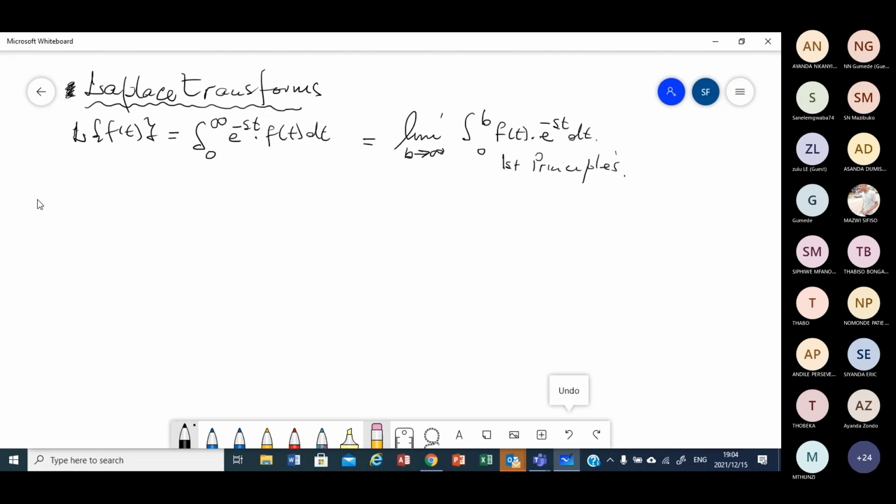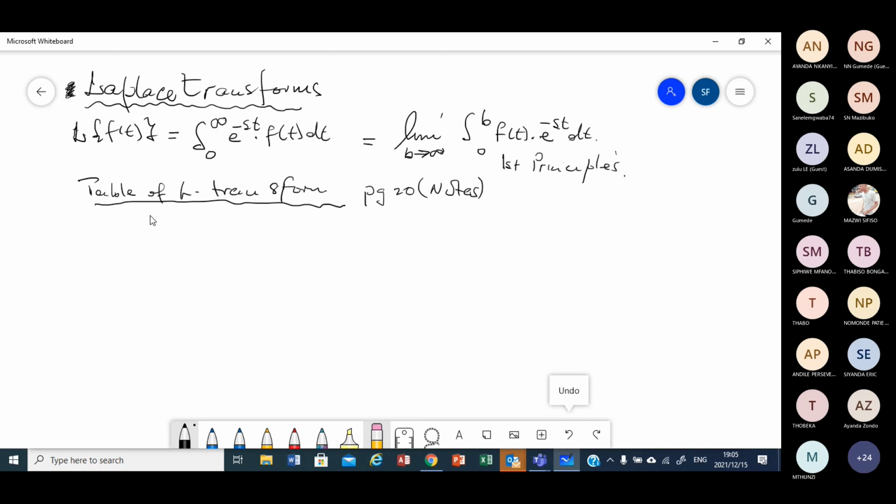We can find the Laplace transform of a function using first principles, using that definition, or a table of Laplace transforms is provided to us. It's on page 20 in our notes. Different functions whose Laplace transforms have been calculated for us are on pages 20 up until 21. So you must have that.